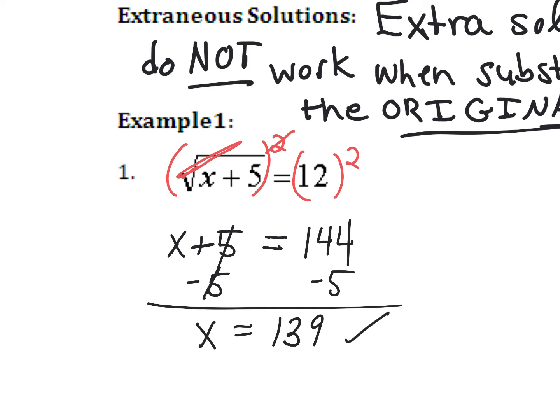What's funny is that if I would have made this right side here negative 12, we still would have gotten an answer of x equals 139, but it would have been extraneous because the principal square root of 144 is positive 12, not negative 12. So if I would have just typed one more symbol in the equation editor when I was typing this problem, we would have gotten our first extraneous solution. That equation wouldn't have had any real solutions. So yeah, that didn't happen to us this time, so it works.